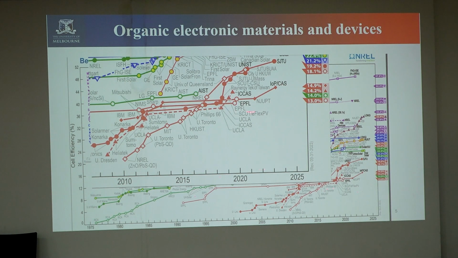Still, even though 19.2% is a lab scale device, when you go to large scale there are still issues. The module will give at least only around 70% of what we get in a lab scale device. That's the maximum we can get. We still need to improve the efficiency as well as stability, because in actual cases this solar cell has to work at around 80 degrees in sunlight. At that time, how stable is the organic material? That is sometimes questionable. So those types of challenges are still there.